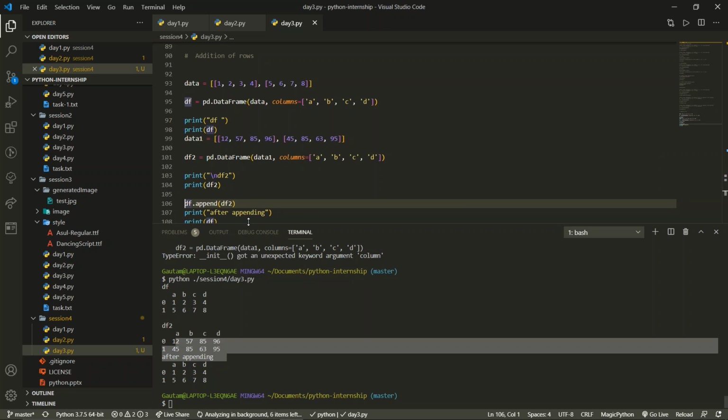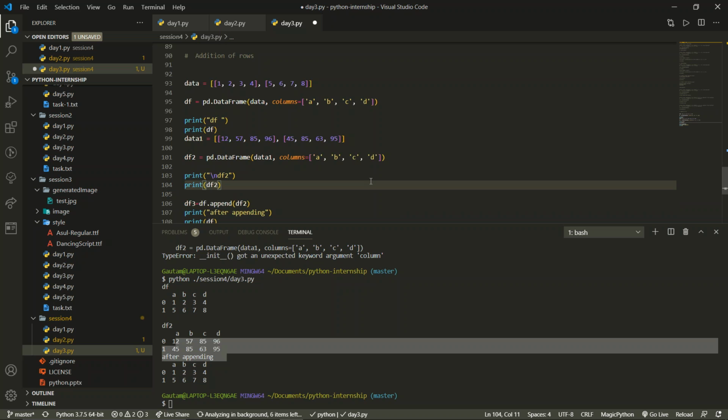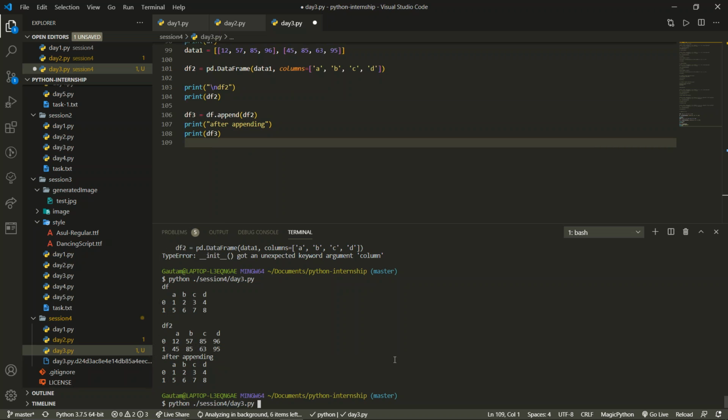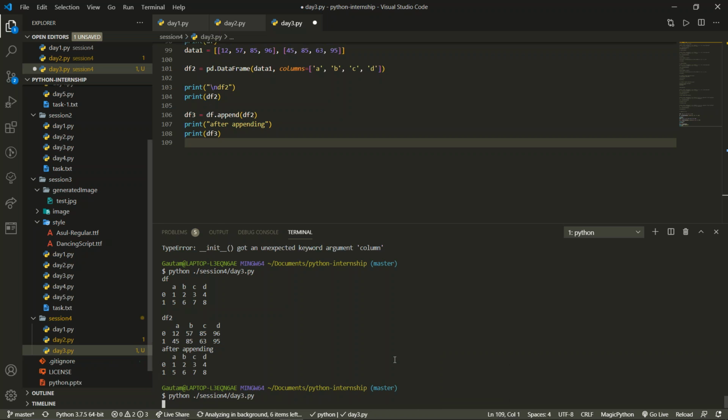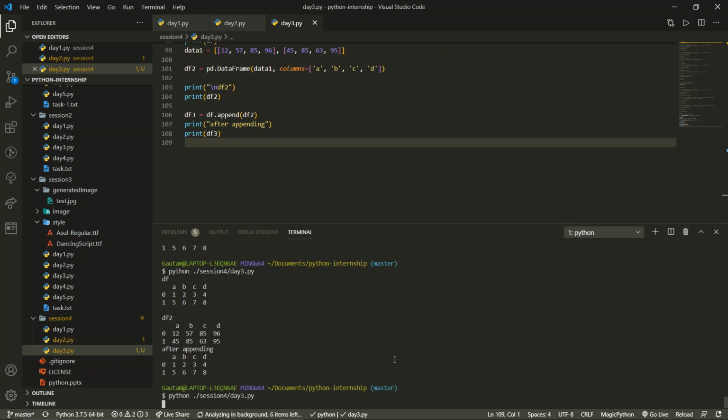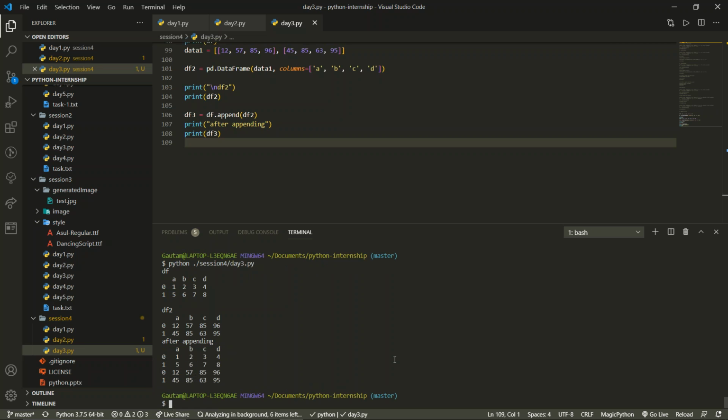I got it. We are appending it, but over here it doesn't store the appended result directly in df. It doesn't manipulate the original data. If you want to manipulate it, we're gonna just store this to df, or else we can write it to df3. If we do this, I believe it will give us the exact data that we wanted. So let us execute this and find out. The code wasn't saved that time, so let us execute it once again. And yes, we get this.